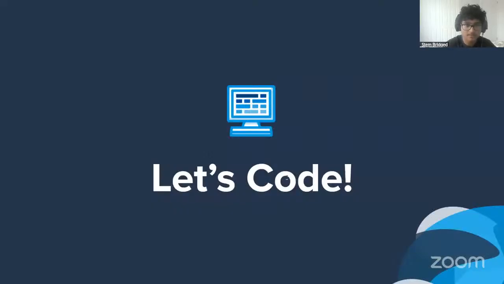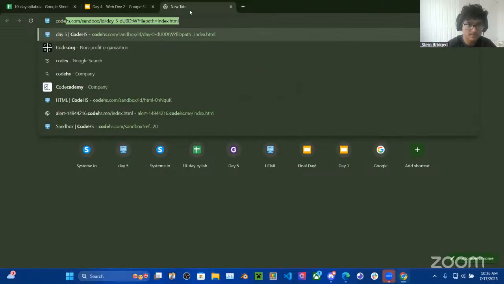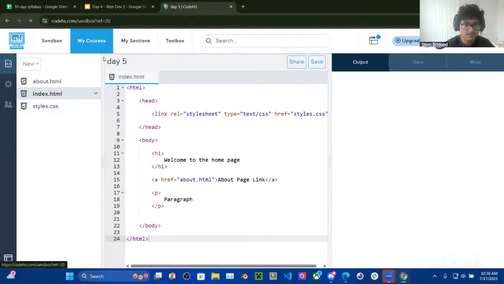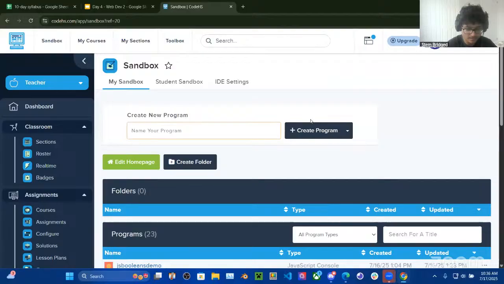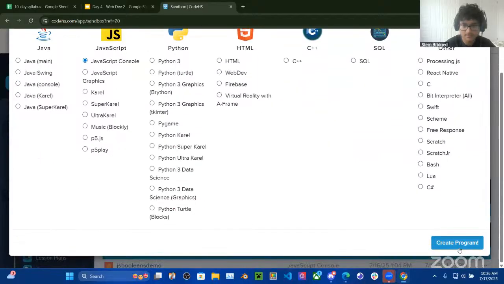So let's try this out. CodeHS is a little glitchy with infinite while loops. It most likely will crash the page, but we can try.